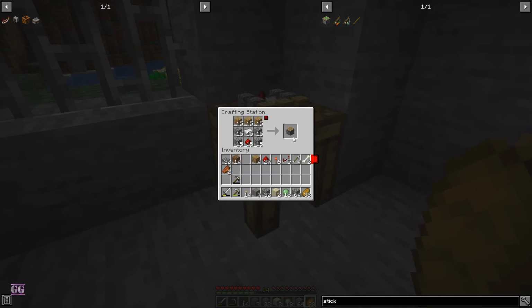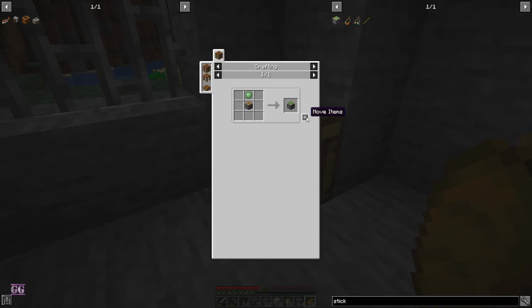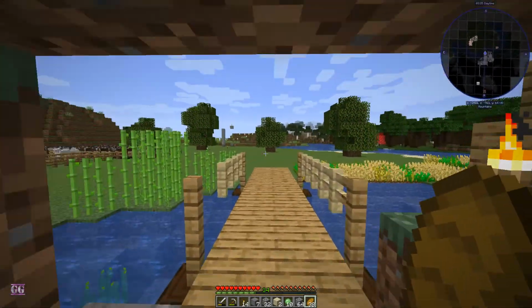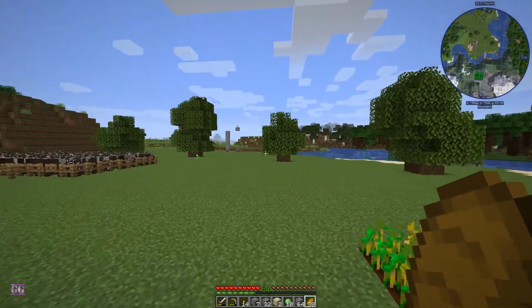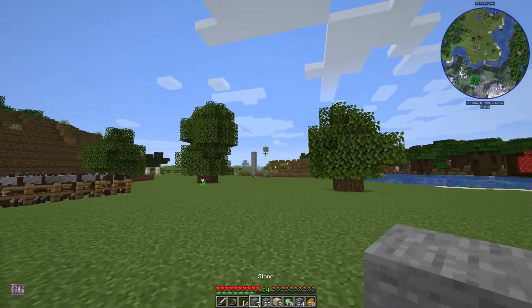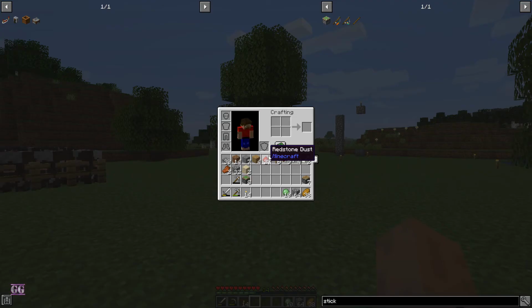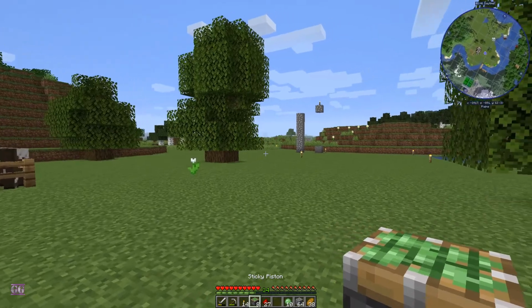Let's make a couple of pistons. I'm making 15 because you never really have enough of pistons, believe me. Okay, so we're going to use more sticky pistons than that, but that's okay. Alright, so now we have everything that we need. Get the pistons ready, we have redstone ready.